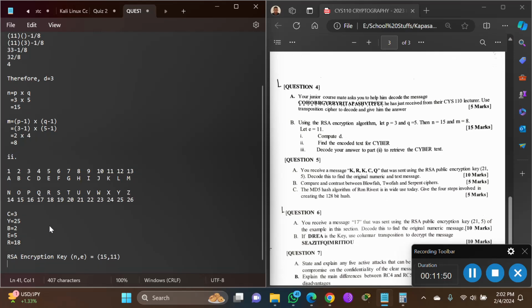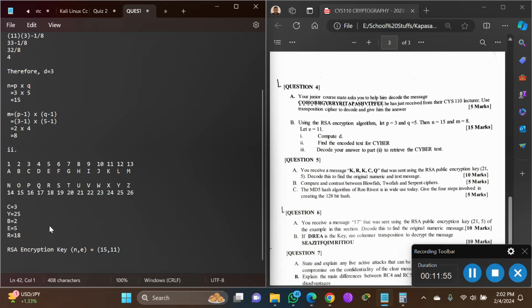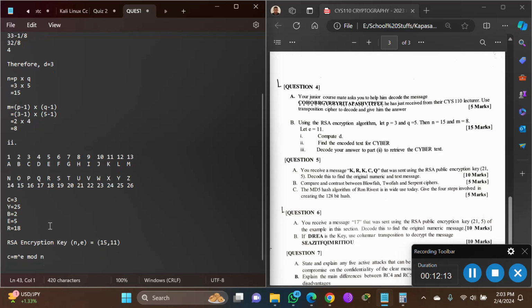So we are using that to encrypt now. So the formula, since we're encrypting something, we need to come up with a ciphertext at the end. So for us to come up with a ciphertext, we need to have the plain text, which is denoted by M for message, then power the encryption algorithm used, then mod N, like that. So since we know the formula, we can start encrypting letters.